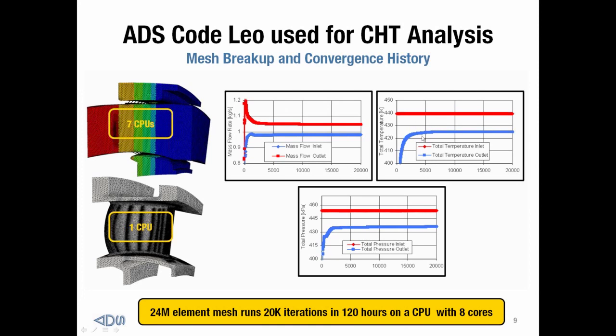Now looking at total temperature, you see the temperatures coming from some very low value before it reaches a steady state. What's important to note here is that there's really two ways that you can initialize this kind of problem. You can either start off with all fluid cold at the coolant temperature, or all the fluid hot. Now, if you start off with hot fluid, or core fluid temperature fluid, the problem that you run into is now you have cooling cavities that are full of hot fluid. The Mach number in the cooling cavities is very low, so it takes a long time for that hot fluid in the cooling cavities to get pushed out.